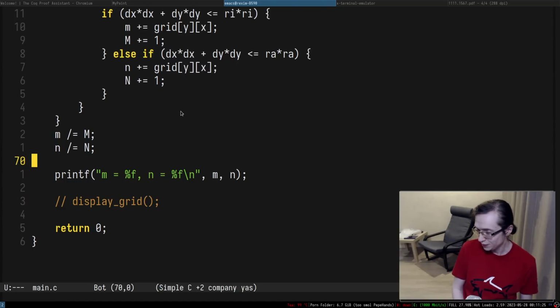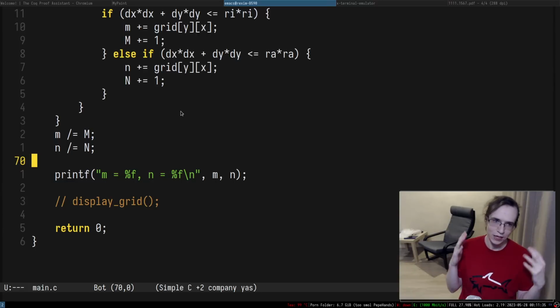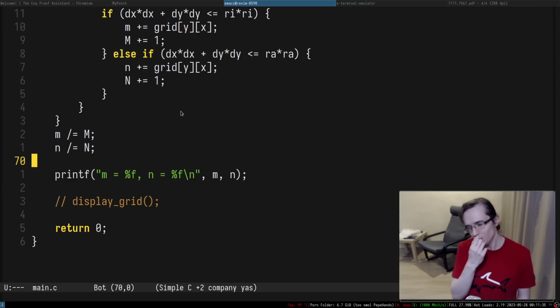Alright, so we're doing that for an hour already. I would like to make a small break because I want to make a cup of tea. And after I make a cup of tea, we're gonna continue and try to actually feed these two values into this proprietary blob and see where it will take us.